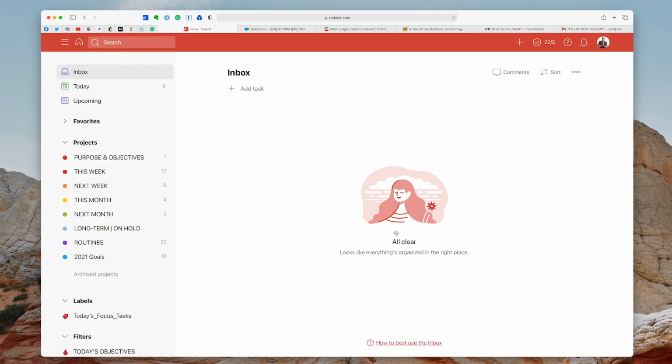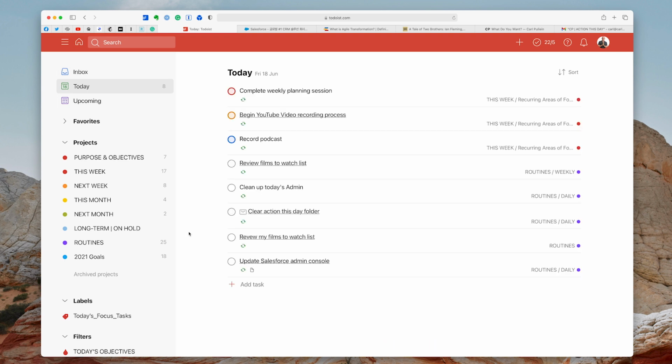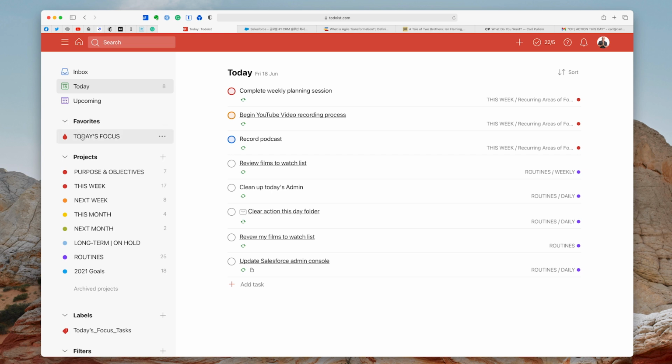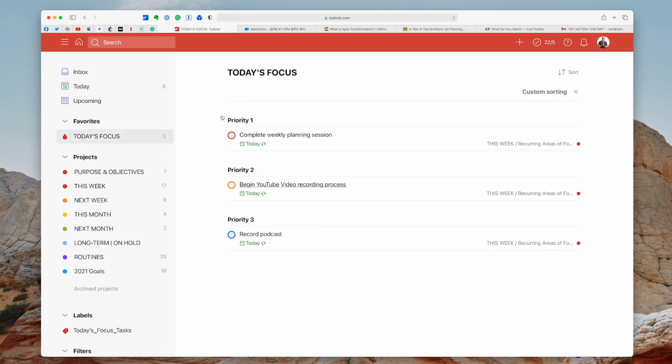How long did that take me? Probably about 5 minutes. And, you know, that was 15 tasks. So what you want to be doing is you want to be coming into your Todoist with something like this. So this is a shortened list, but you don't really want to be seeing more than where I would be, which is here. This is my today's focus. And what I do is I just have, well, usually it's about 8 tasks, but these are tasks that Todoist are prompting me to do something.